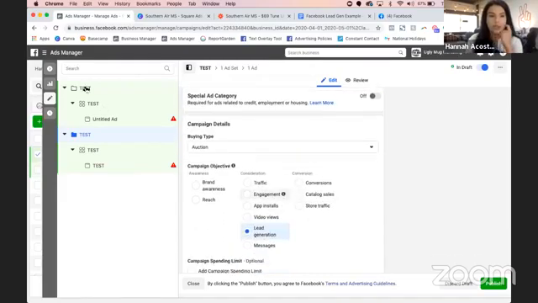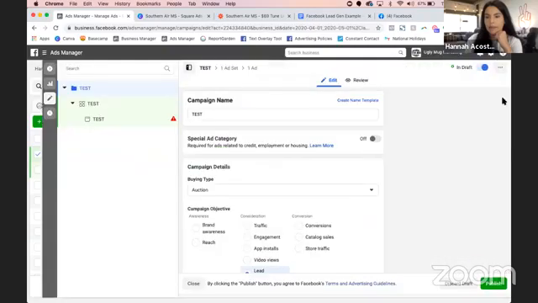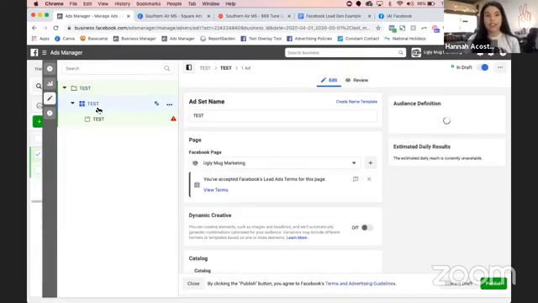So I'm going to scroll down here. All right, so I'm going to click edit and I'm going to scroll down to this campaign objective section, and I'm going to make sure that it says lead generation. Then I'm going to go over here to this middle section. So the first section is called campaign.